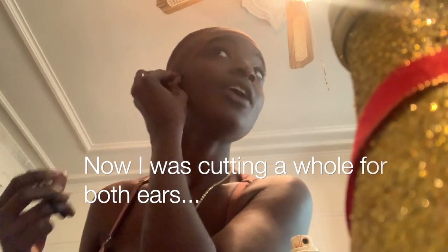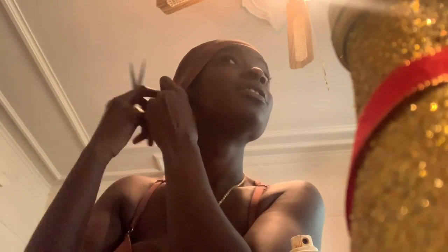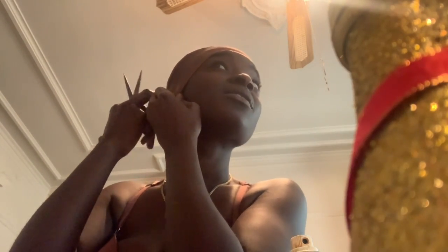Let me just do this. I know they always get the edges here so let me get the edges. Okay, let me not overdo it because I don't know — if I put in too much, this is my first time applying it by myself. My sister-in-law usually does it. Okay, and I know they cut it here.